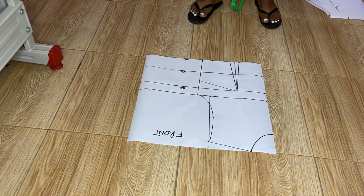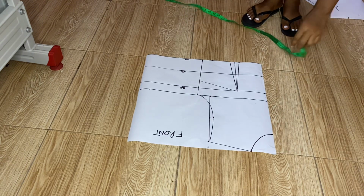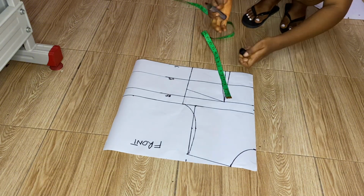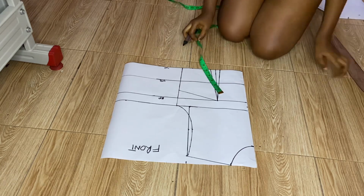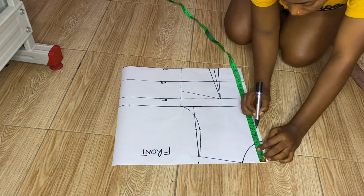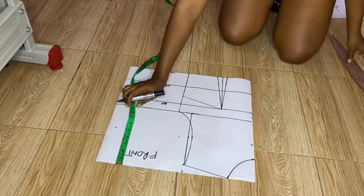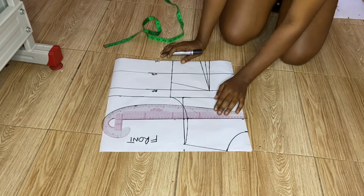So now I'll be working with the front pattern first, and what I have left here is from the shoulder to the waist. First thing you want to do is to mark where you want the off shoulder to start from. You know, this is an off shoulder dress with a strap. So from the shoulder, I marked 5 inches across the pattern paper. Then I connected the marks with a straight line.